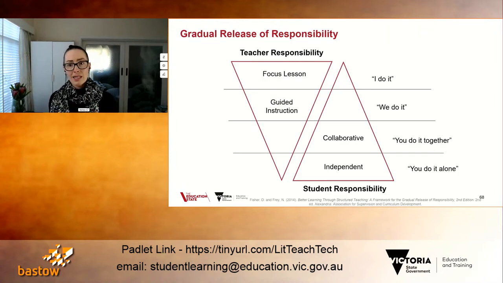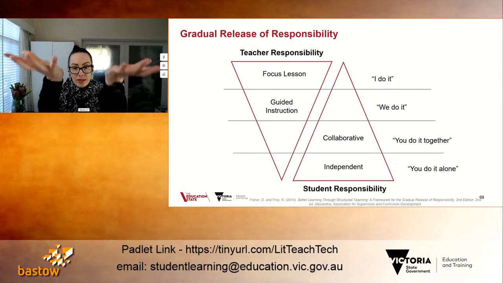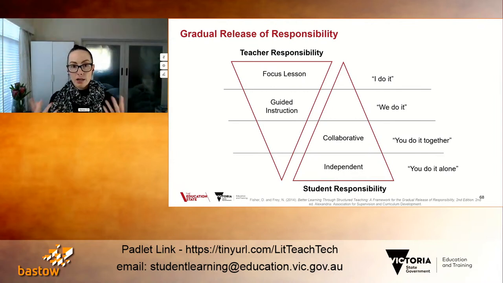So when it comes to genre instruction, whether we're teaching our kids to write a procedural text or not just write, sorry, create, because they might be making a video or a podcast or whatever it is, we've got to take them through this gradual release. We need to not assume that they will automatically come to us knowing how to write an evaluation report or a procedural text. So we've got to think, well, I need to move myself up the gradual release, and I've got to model it to them. They need to see some good ones.